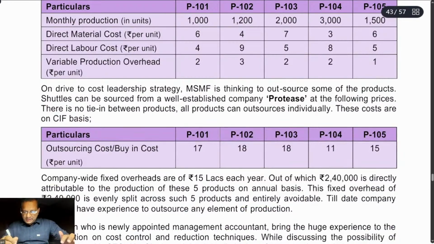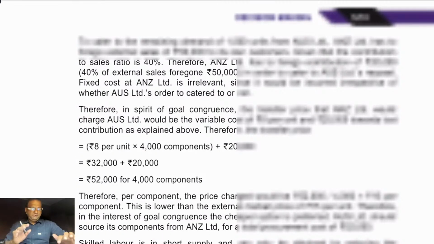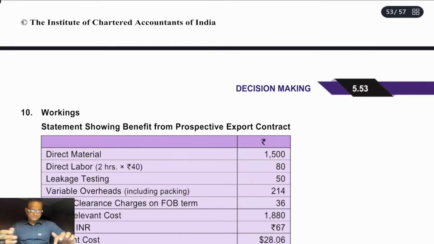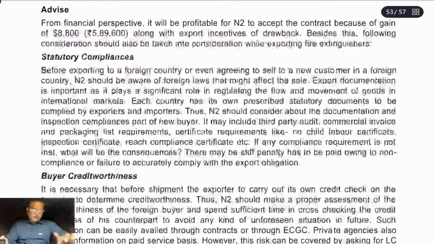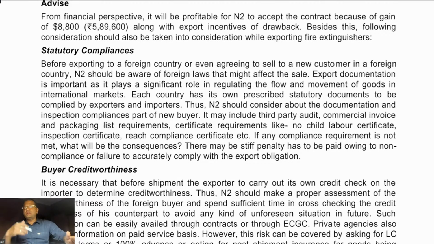I am telling you the page number, beta. Please open that page and read out the content, the superb content given by the institute regarding the non-financial factors that should be considered while taking the decision. Okay, look here at which other factors you have to consider. Statutory compliance, because you are exporting for the very first time, whether this export can fulfill the statutory requirement, all the documents, money repatriation, whether the goods are legal goods under the export country. We have to check this one.